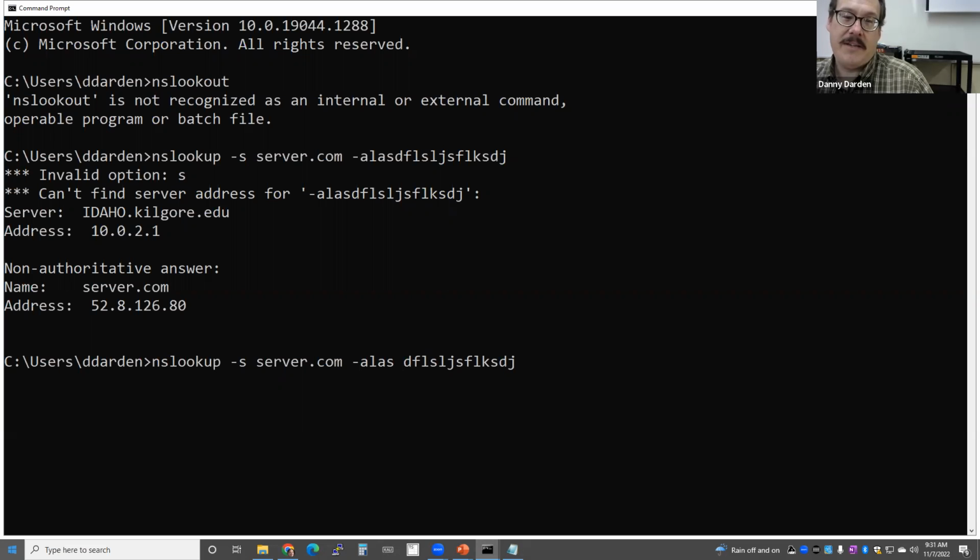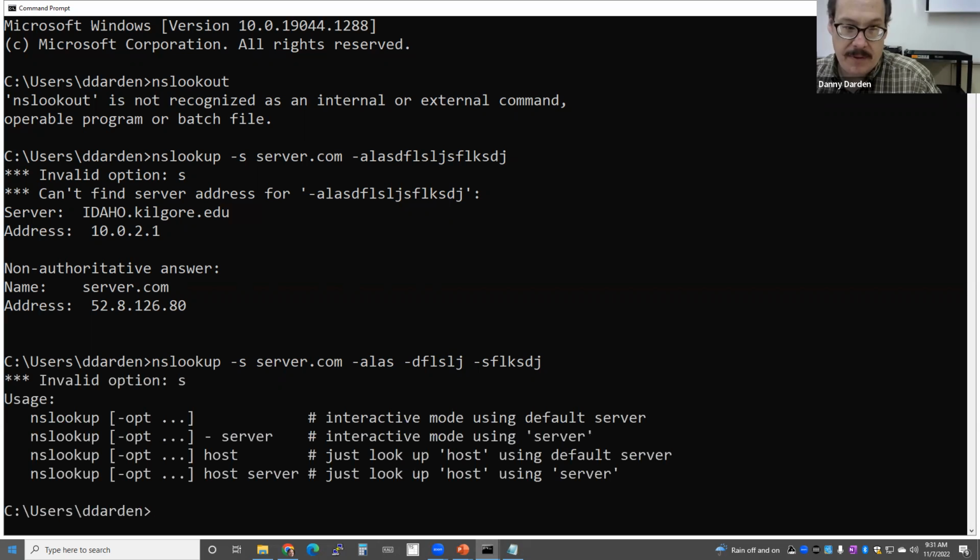I meant to put a space right here and another dash. And they're here too, right? So I can edit my command line. So what I'm doing is pressing up arrow, and then I can backspace out everything and type it in again, or I can use left and right arrows to get in there and change stuff.